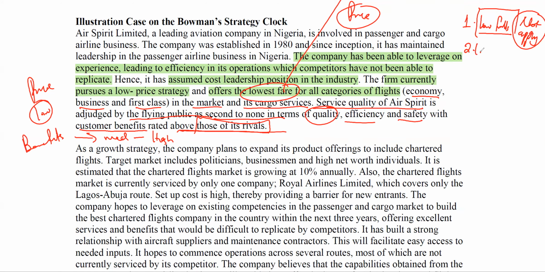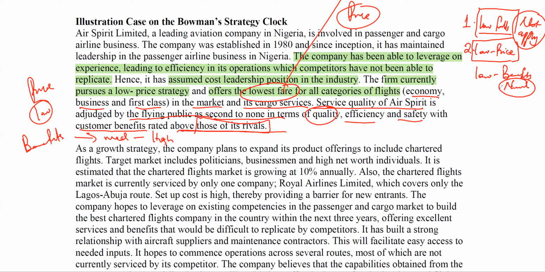Can low price apply? No. Why are you saying no? Because here the price is low, with normal benefits, an average price, and the benefit is medium to high. Okay, so I think yes, they can work with this based on what we are reading. So when you get a case, it doesn't mean there's going to be only one strategy. You can suggest a lot of them that could fit the description they've given you.